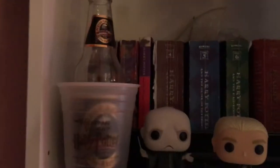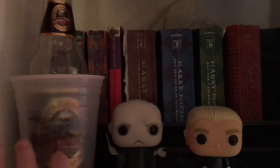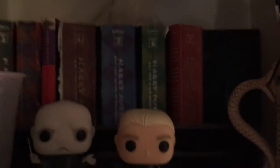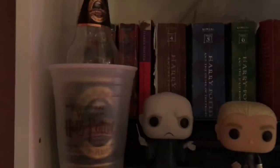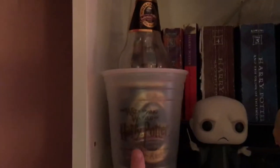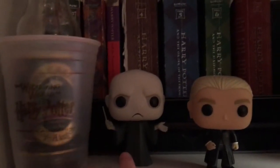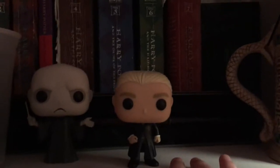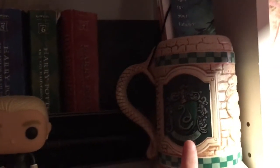Now let's move on to my red books. The very top shelf on my red bookcase is my Harry Potter shelf — all my paperbacks. I obviously have all the books there, and over here is the 20th anniversary edition of the Sorcerer's Stone in Slytherin colors. Up front I have my Harry Potter Butterbeer cup from the Wizarding World of Harry Potter, and inside that is a cup of butterbeer I picked up in Salem, Massachusetts. Next to it I have my Voldemort pop and Draco Malfoy pop, my Draco Malfoy wand from the Wizarding World, and my Slytherin mug which holds all my bookmarks.